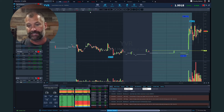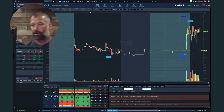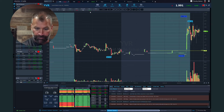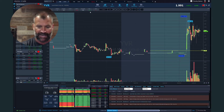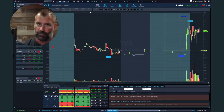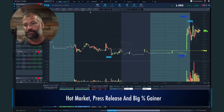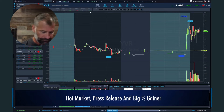Always start out with the biggest gainers, then step through and look for hot sector plays. YVR is an example of that. This stock was up big this morning — you can see it went from $1.80 to $2.10 in pre-market, currently kind of grinding sideways, but ran on a 9 a.m. press release. Ultimately, this is an NFT non-fungible token related play. Never forget the stupidity of penny stocks — we like that. So it is loosely tied with NFTs, they have a press release, and it's that big gainer.